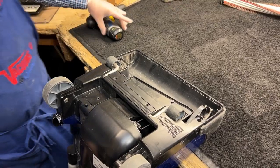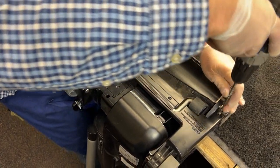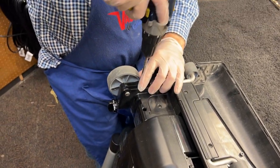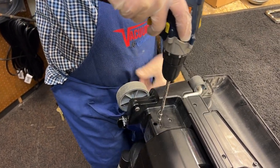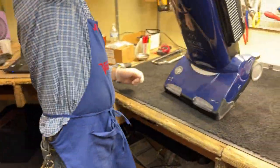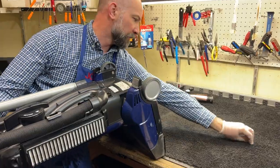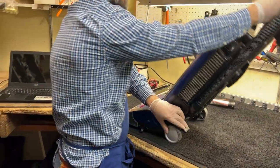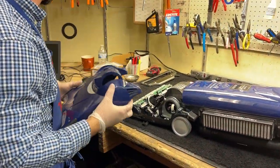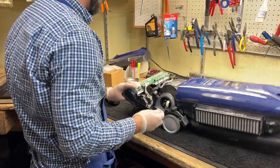We checked the brush roll — the brush roll is okay. I have five screws: two on the base plate, and then behind the wheels, three, four, and a fifth one there. I'm going to flip this over and be careful not to lose my screws. I'll recline the machine all the way back and pop my lid — the top will come right off. I'll set that aside and find that other screw. Five screws total.